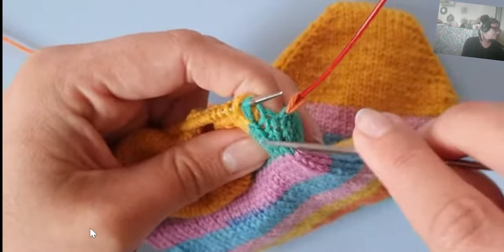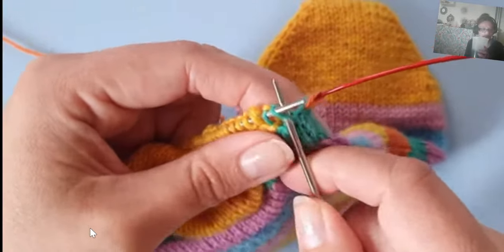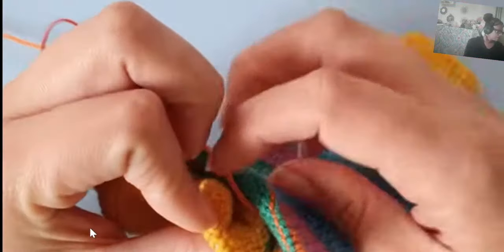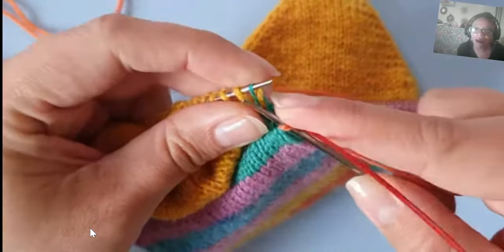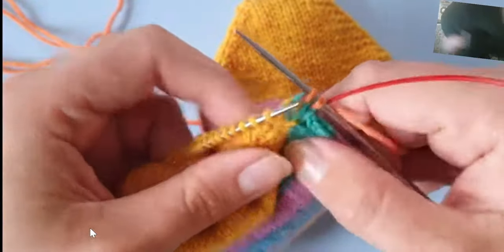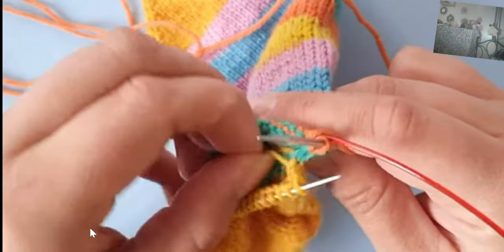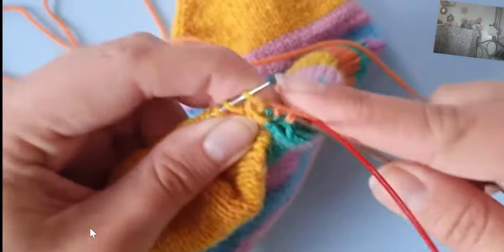And I usually take up the stitches of the main color instead of the heel. And I lift them on the left hand needle. The stitch is a little bit loose because my yarn ends are here. And then we just knit across this side of the sock.